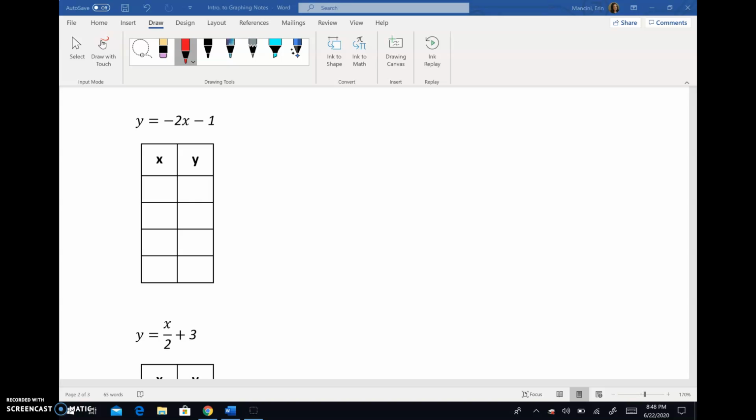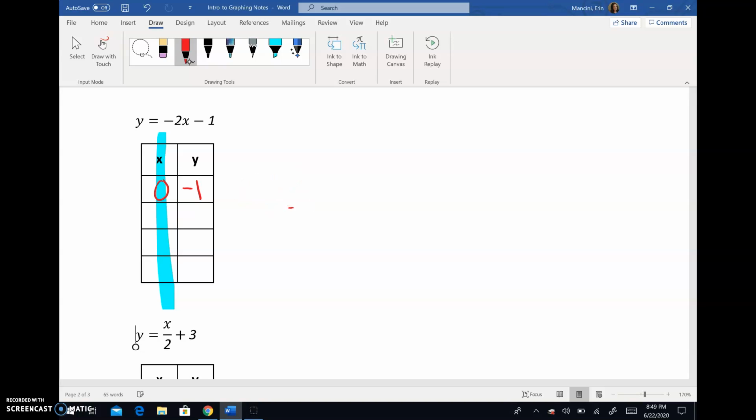Okay, we're going to plug in something for one of the variables and see what the other corresponding variable would be. So I'm actually going to plug in values for x, calculate it, and see what the y value is. One of the easiest numbers to work with is 0, so I'm going to plug in 0 first. If x is 0 and I want to calculate what y is, I'm going to use my evaluating skills and plug in 0 for x and see what we get for y. So -2 times 0 is 0. That's why I pick 0, because it's really easy to multiply. 0 minus 1 is -1. So when x is 0, y is -1.